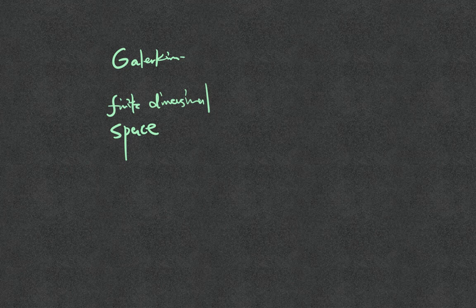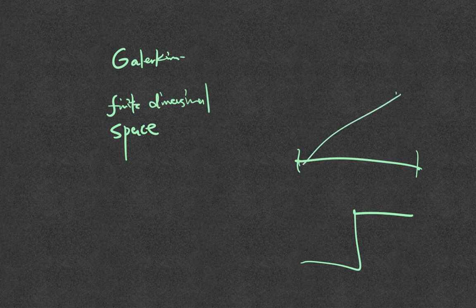There's one thing that is very ad hoc in the Galerkin space, because I don't know the solutions, but I have to pick the space to solve it. You see what I mean? Let me give you an example. In the finite element, if your true solution is like this, and you have one element with a shape function that looks like this, can you ever solve these equations? You can never solve that equation. By the way, you can solve a projection of that equation that minimizes some error, but it will still be a very bad solution. So there are two things that are very ad hoc in this step, but you have to do it.